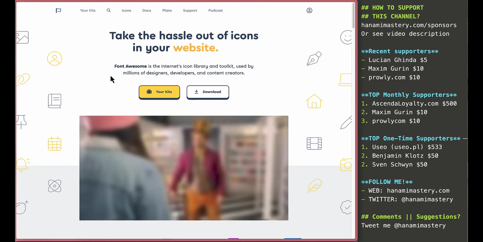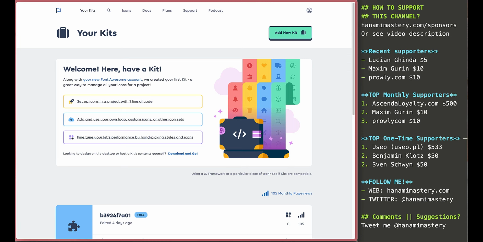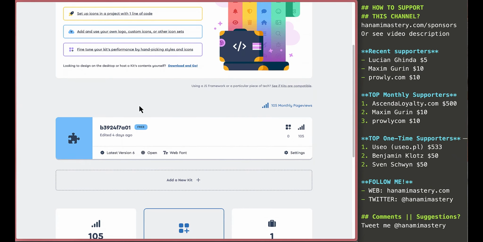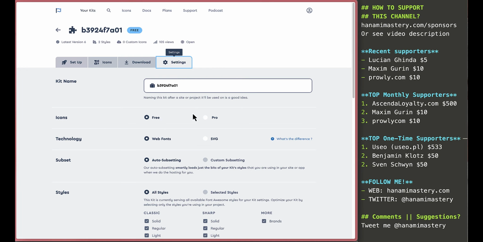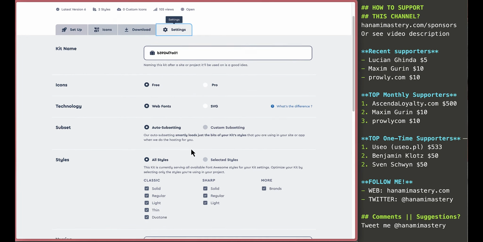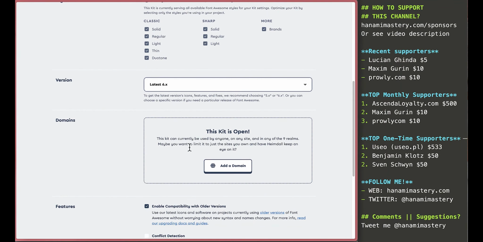In today's short episode, I will show you one way to integrate the Font Awesome icon set. I will skip the registration part, but to use Font Awesome icons, you need to have the icon set created. When you open it, you will see the HTML tag to be pasted into your website. This approach allows you to have control over your icons bundle and select which are accessible and downloadable by the script, so you can optimize the latency for your page to be fully loaded.